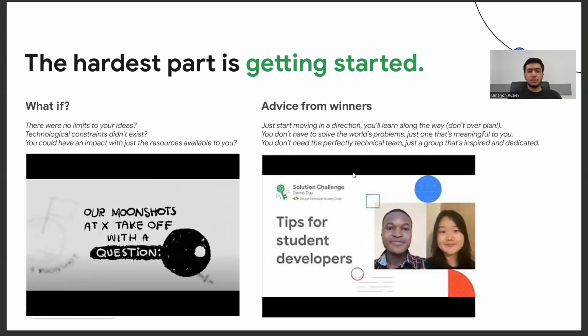It's always hard to start the first part of the project. I mean, you might think that your idea is not good enough, or you might think that you don't have enough skills. But my advice: don't worry, just go for it. Take a project, make a team, and work on it. And hopefully, you will be in the top 10 or in the top 3.